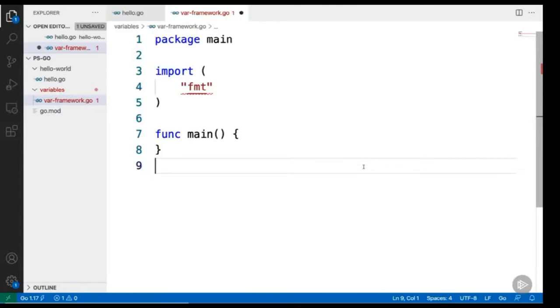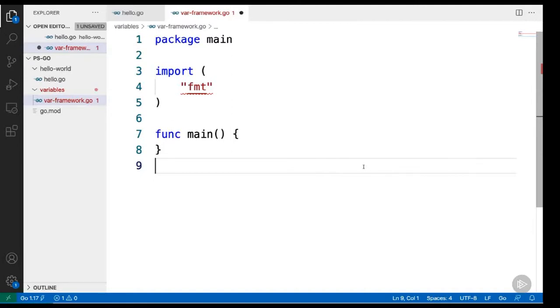Okay, we already said that Go's a statically typed language. And we said that's jargon for, well, you know what? It means a few things, actually. But for now, it means when we declare a variable, we've got to tell Go what type it is. Like, is it a text string or, I don't know, maybe a floating point number or something?